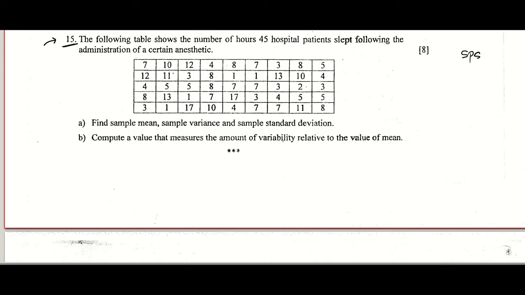Okay, now look at this. Now this is an exam, so we should be worrying about how to score marks. Normally question number 15 will be an 8-mark question, and now and then they ask questions related to sample mean, sample variance, sample standard deviation and coefficient of variation. So in this video I am planning to discuss these 4 things.